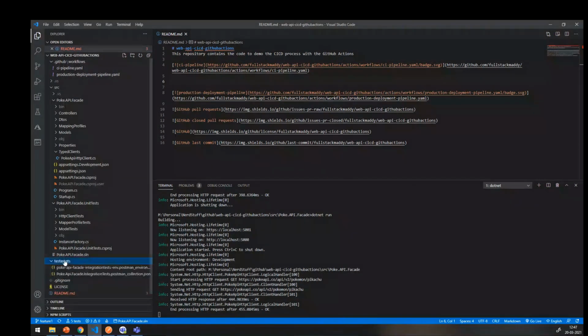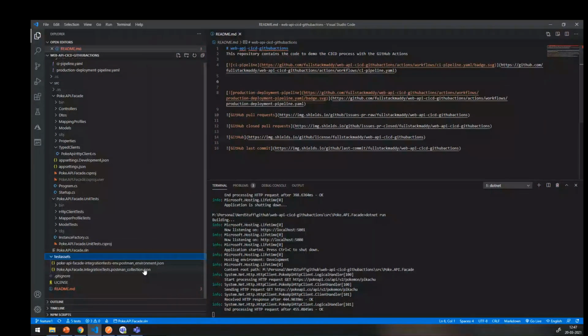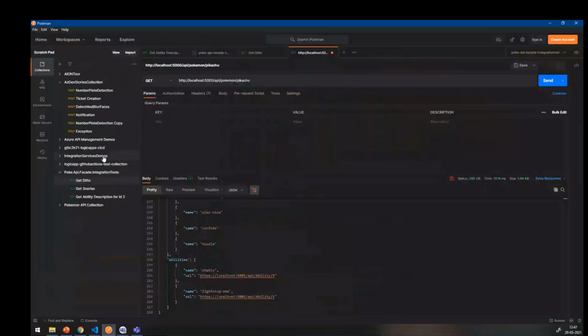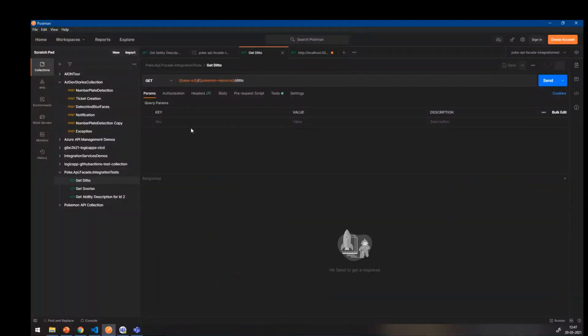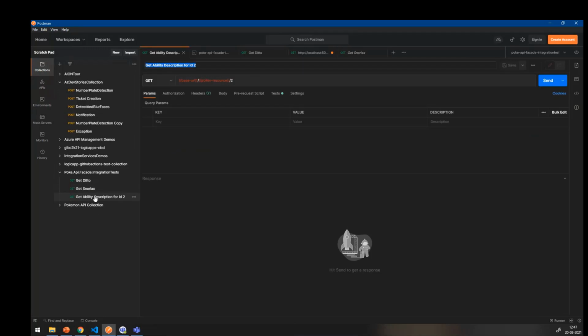And another thing that I want to add here is under test assets, I have a Postman collection, which runs a set of tests on the deployed API, either on the pre-production or a production slot. So that integration test looks something like this. It's making a call to the resources, providing the Pokemon name, and then asserting certain things like whether the status code was 200, whether correct names were returned or not, right? There are three tests for this. So this is what we will use to run as our integration tests.